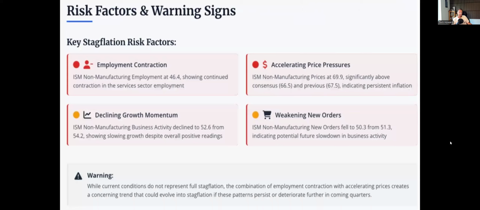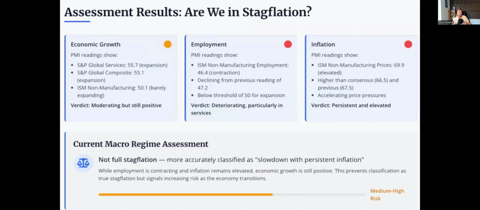Risk factors, what to think about. Like I said, non-manufacturing employment below 50. Talked about the selling prices. Those can give us weight as to potentially this being a stagflationary environment, but this is a look back. This is July. We're already into August and really potentially projecting out into September and October. Really, that's what you want to look at when you're looking at macro, looking at investing: where the puck is going, not where it's been.